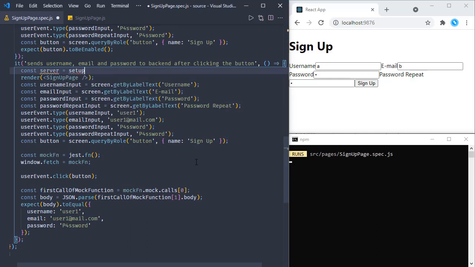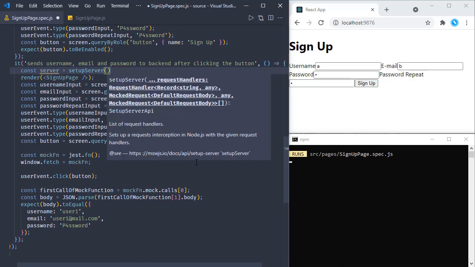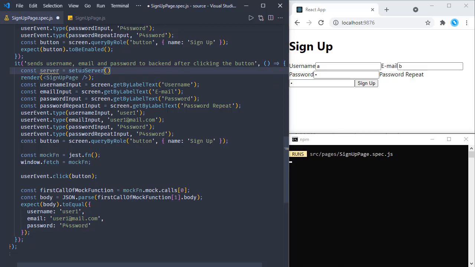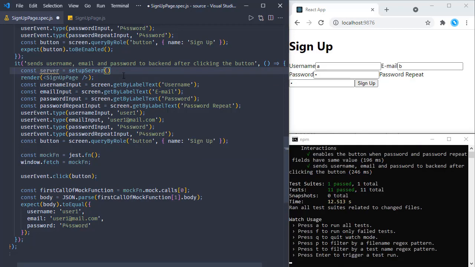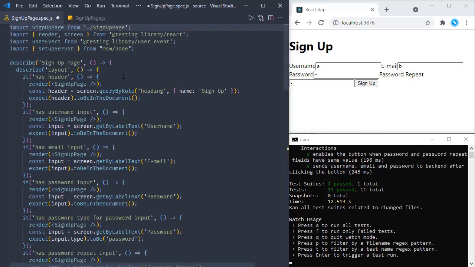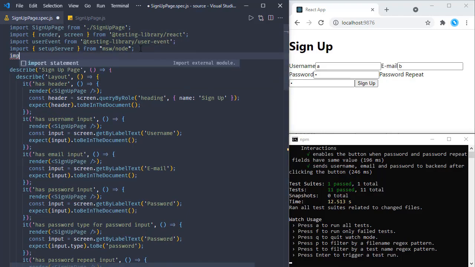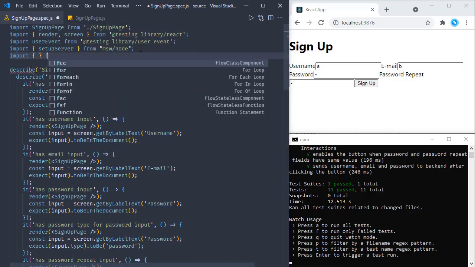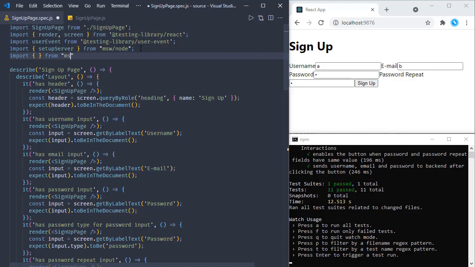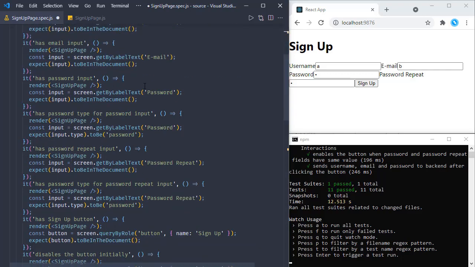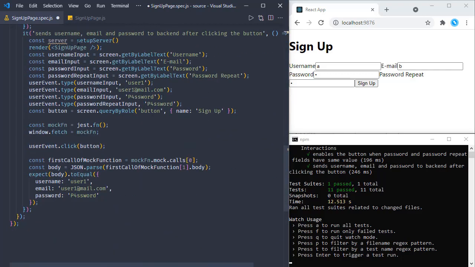So we call setupServer, and this setupServer function takes REST handlers. So we are going to import another function directly from MSW, and that function is rest. So we are going to have REST handlers right here in our test module.